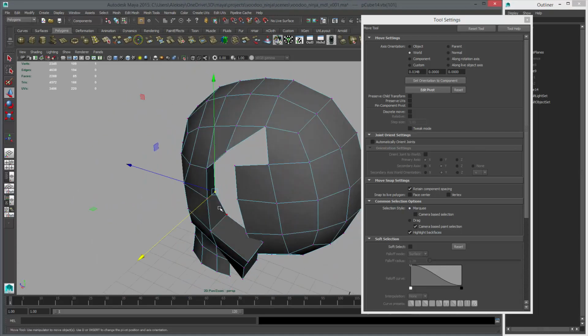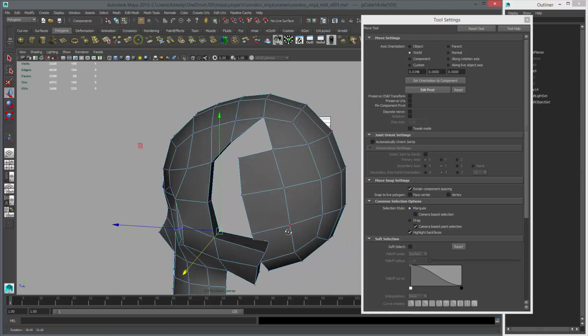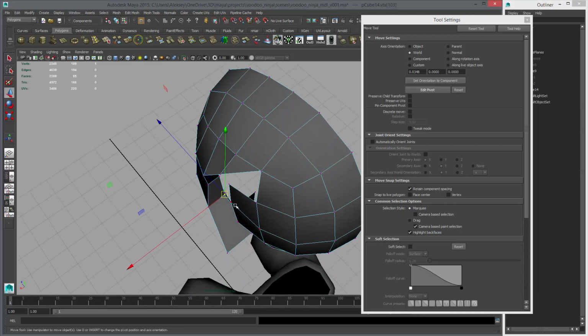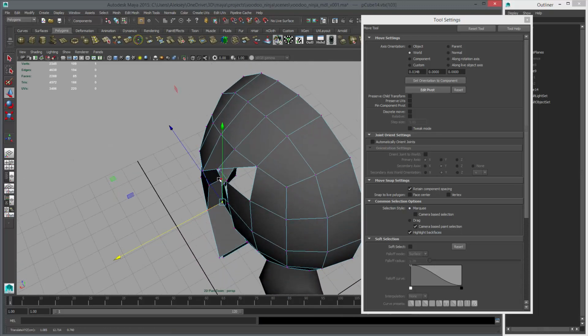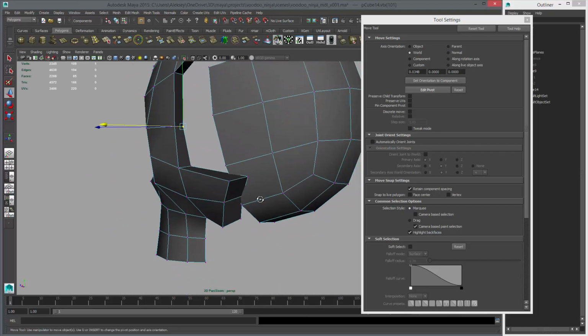Go. And what I'm trying to do is imagine where this is going to end up. So I'm just moving the points around. You can always move them after, but it's good to get it as close as possible.